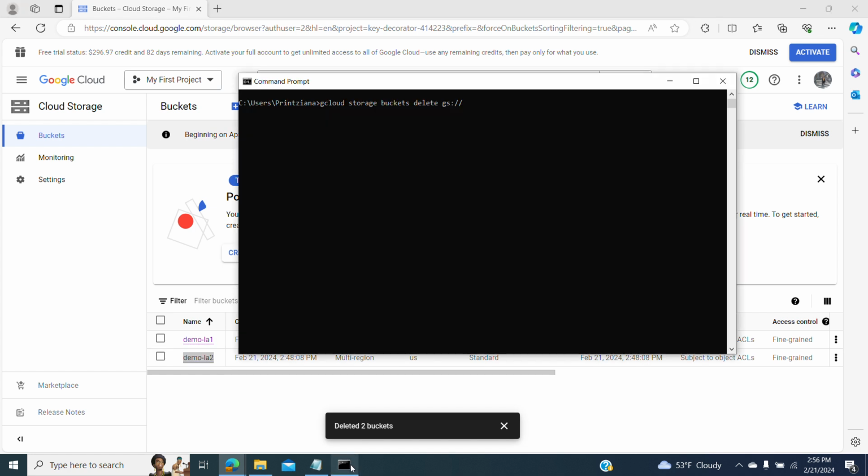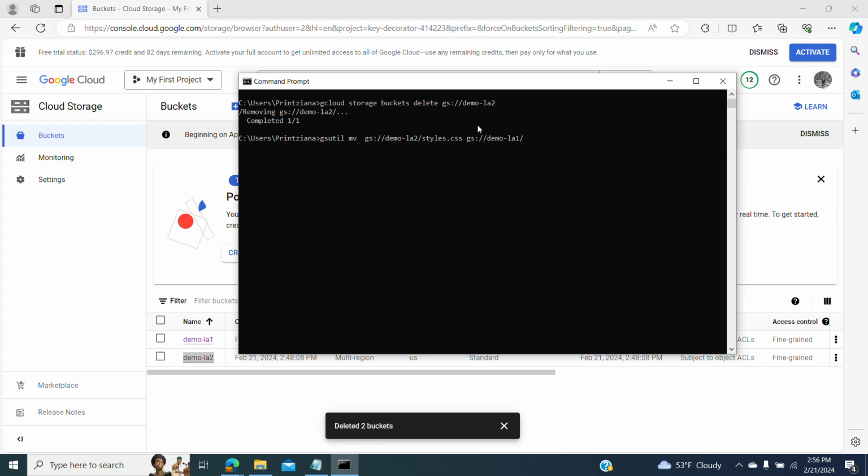We take the name here. This is the specification of the buckets that we want to delete. We can run it. And it is completed successfully.